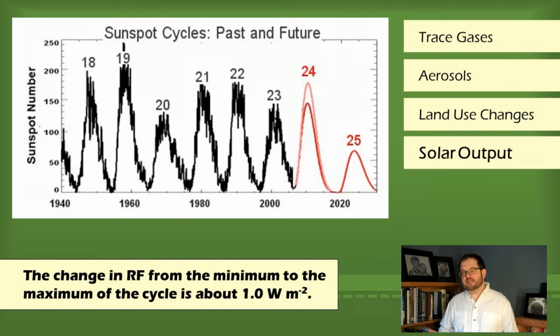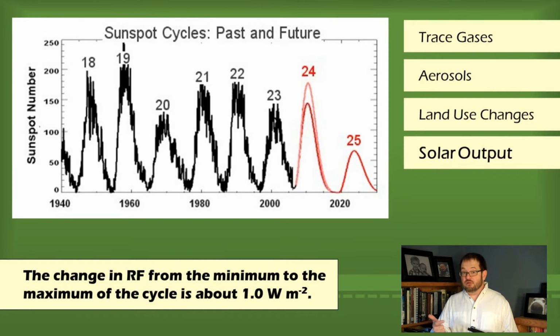For example, there's the sunspot cycle. There's about an 11-year cycle to how many sunspots are on the sun at any given time, and sunspots are a little bit cooler than the places around them. They emit less radiation, and so there is a change in the amount of total energy output of the sun over the course of about 11 years, but it's a cycle. The difference between the peak and the bottom, the most radiation the sun gives off and the least as part of the sunspot cycle, is a radiative forcing of about 1 watt per square meter. That's big. That's bigger than the contribution due to methane. That's bigger than the contribution due to a lot of the other things we looked at.